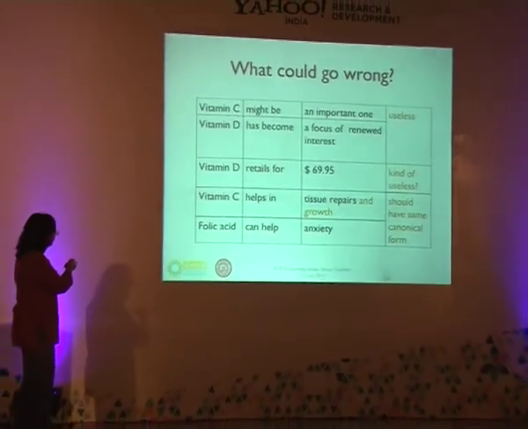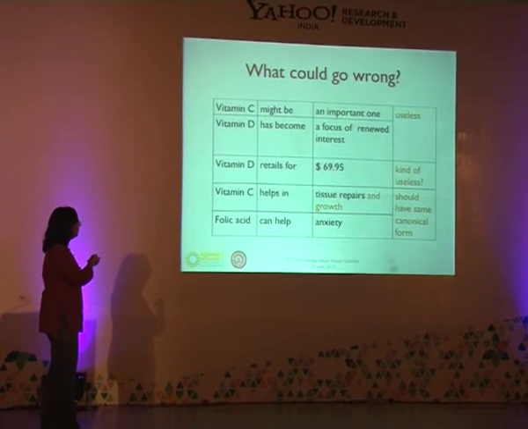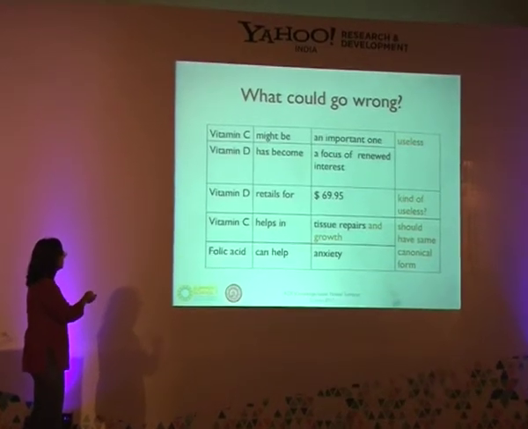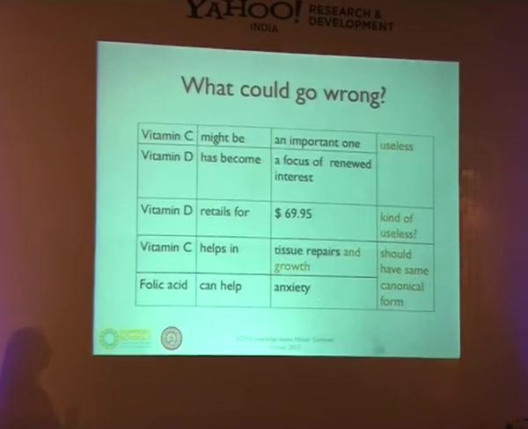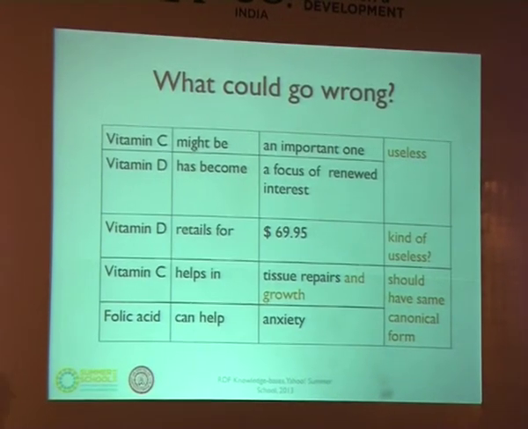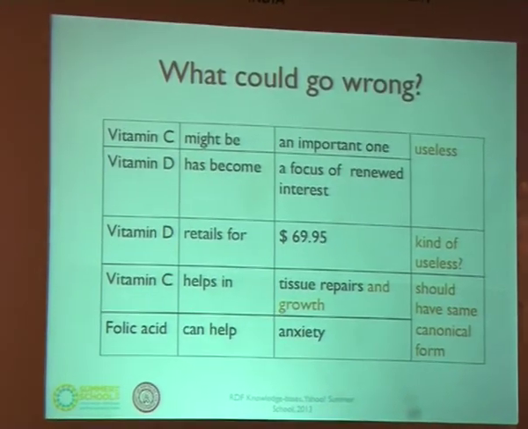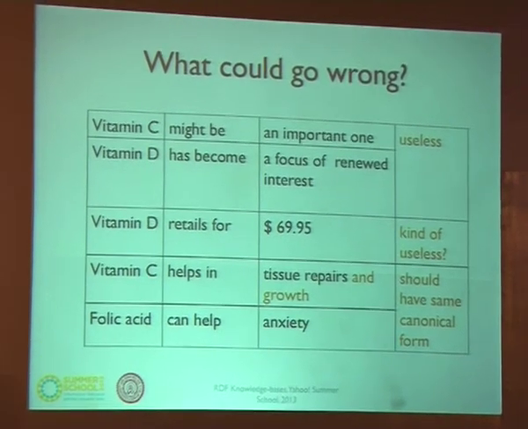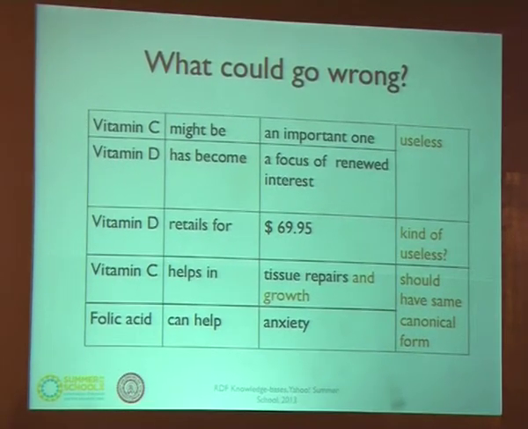Okay? And compare these two relationships, right? So vitamin C helps in something, folic acid can help in something. So the problem here is that these two relationships mean the same thing, but they're expressed in a different form. Okay, and that's a problem. Ideally, what we want is for both entities as well as relationships to have some sort of canonical form, because that is what makes querying easier. So there's like a uniform terminology, right? Without that, it's just an impossible thing.